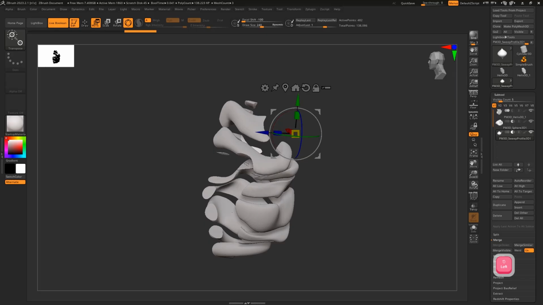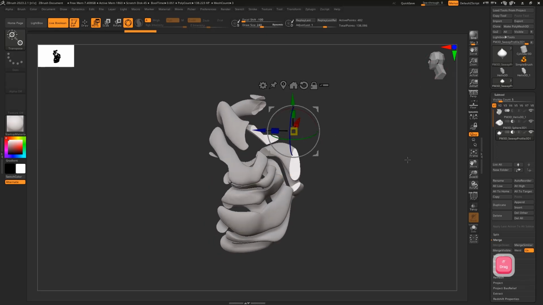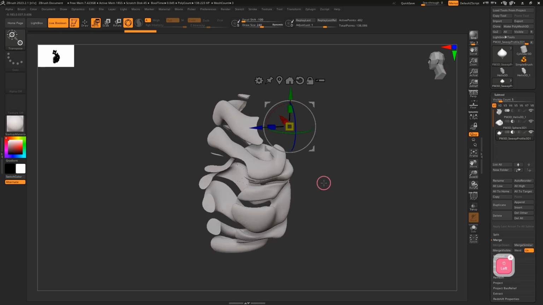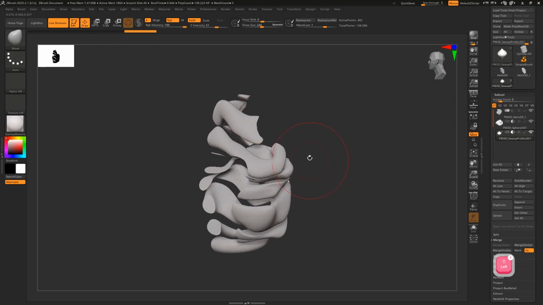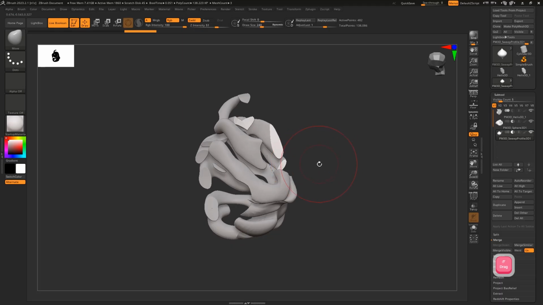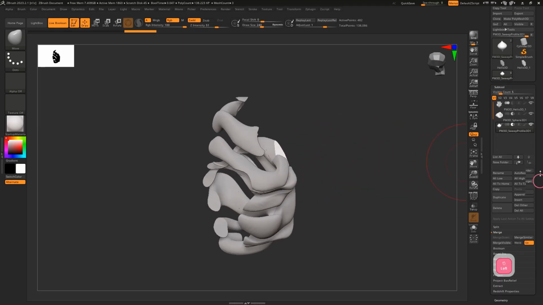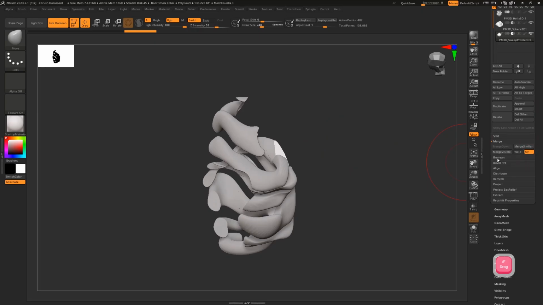Now let's say you want these Booleans. You want this mesh, you don't want it in 3 different subtools. So let's say you're done with the Boolean mesh commands and you want this as one full tool instead of having it divided into 3. What you have to do is go down here and look for the word Boolean, click it, and then make sure the subdivision is on. So click it, and then just click make Boolean mesh.